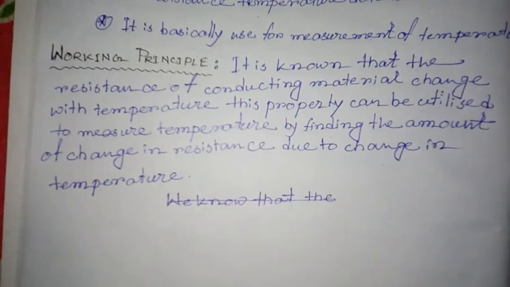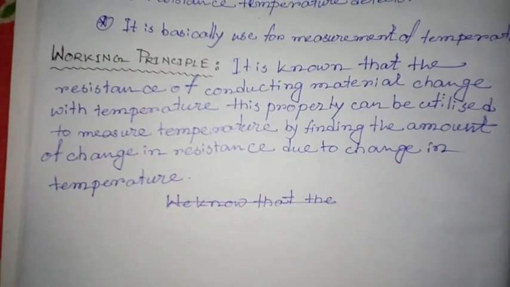So we can say that there is a relationship between temperature and resistance. As we increase the temperature, the resistance decreases, because when temperature increases, the flow of electrons increases and the flow of current increases, and so the resistance is decreased. We are going to use this relation between temperature and resistance to measure the temperature variation.